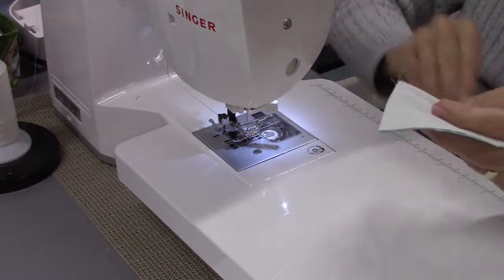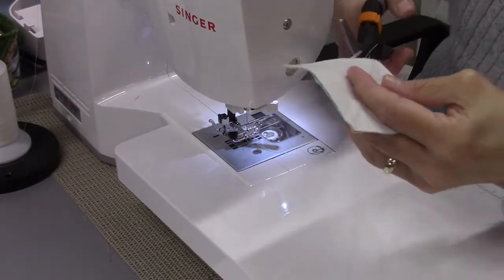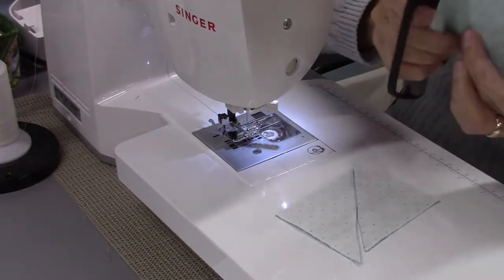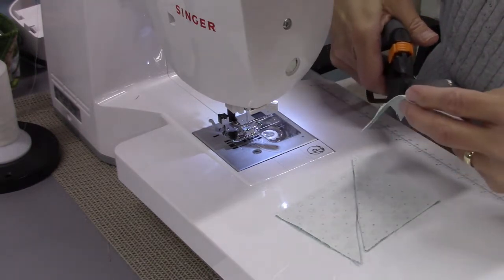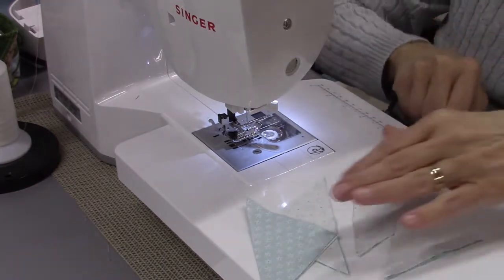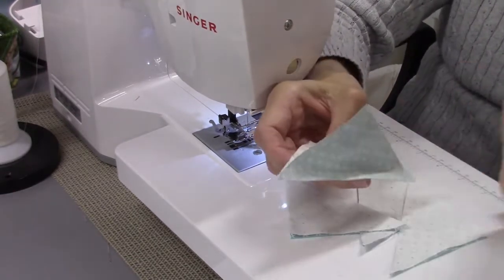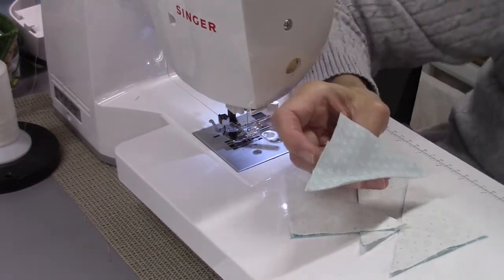Okay, now for these, we're going to cut on the drawn line, and you can use your rotary cutter or scissors, doesn't matter. Just cut them apart so you have 2 half square triangles from each piece, so you'll have a total of 4. Okay, now I'm going to press towards the dark, and then we will put them back together, and I'll show you the next step in making the 1/4 square triangles.